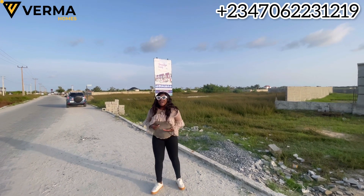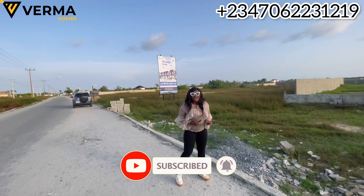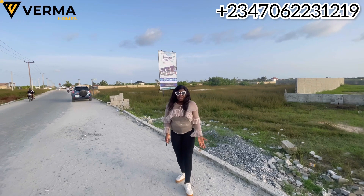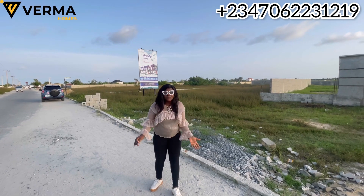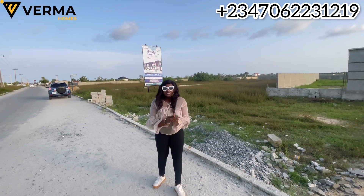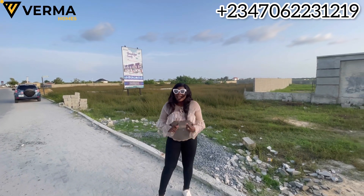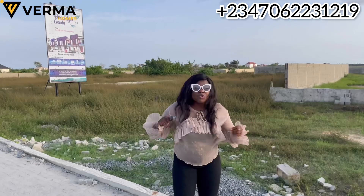That's why I advise that when you are buying property, buy from trusted agents, buy from reliable agents, buy from professionals — people who can advise you and tell you exactly how to get it done. The demolition happening in Ikota is a case of encroachment. When you are doing a search on a property, you don't just do a normal search — you take coordinates from all four angles of your land to confirm that every angle falls within the right documentation. You have to buy from a trusted, reliable, and genuine source — people who have your interests at heart, people who want you to buy genuine property, invest, and sleep soundly knowing your investment is safe.